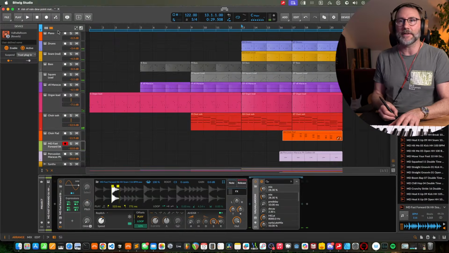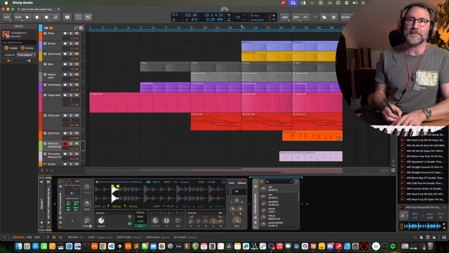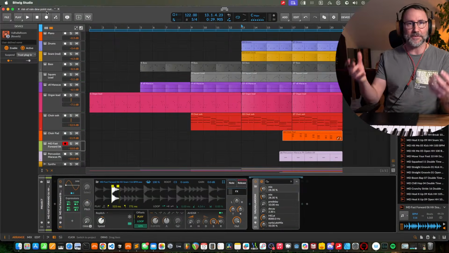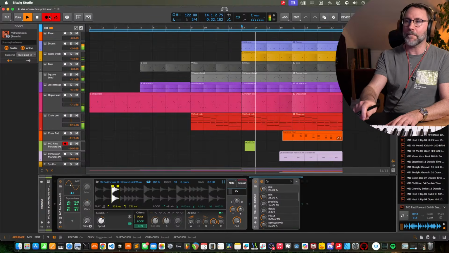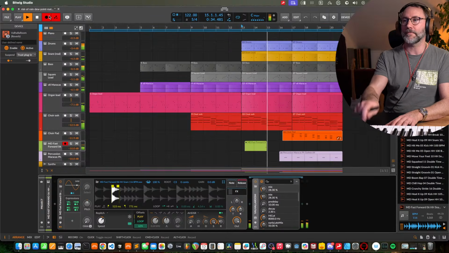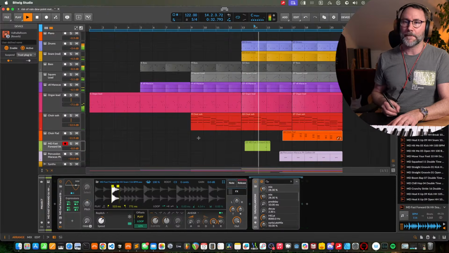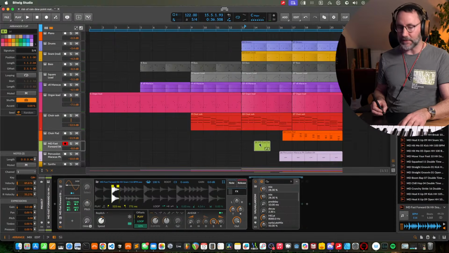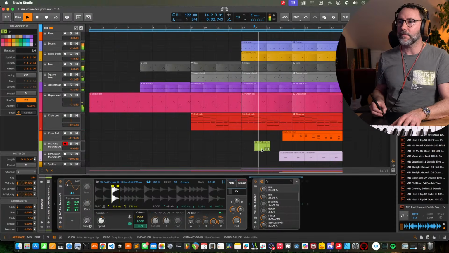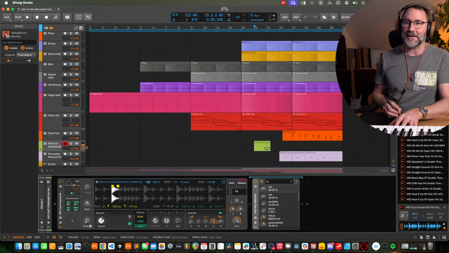So I'm gonna add that little fill there. And it's nice to sprinkle small fills across the tracks like this. You don't have to have all the sounds at the same time all the time, so. Just a little fill there. To emphasize some rhythmical stuff. Tock tock. I think that's kind of nice.